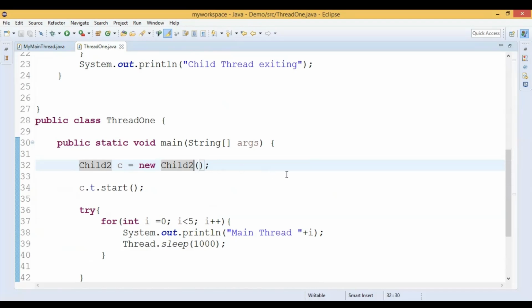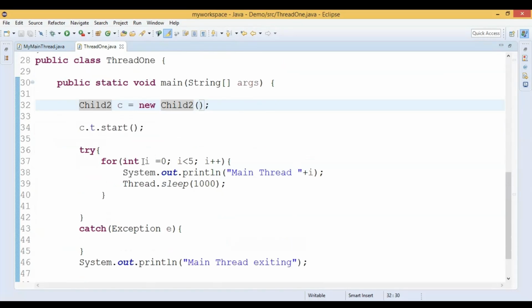In the main class, inside the main method, we have created the Child class object, and we call the start method to start the child thread. In the main method, we also have a for loop, and we print main thread 5 times. We make the main thread sleep for 1000 milliseconds every iteration. This will ensure that the child thread finishes first and then the main thread. So this program demonstrates how to execute two threads concurrently.